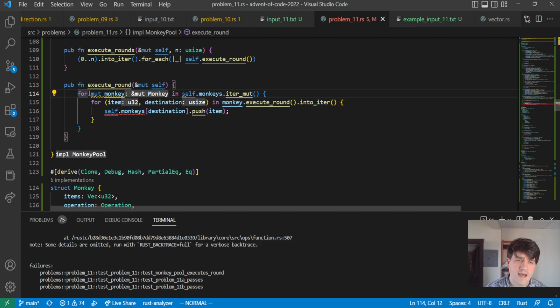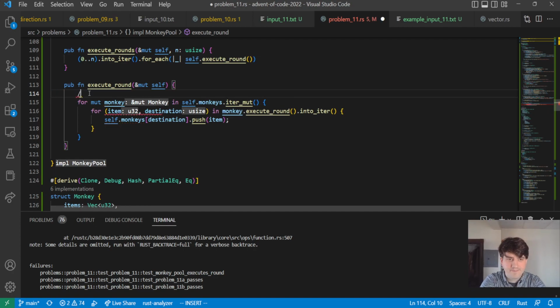So maybe we do this in two passes. We go through monkey, we want to, it's basically like step 1, for the ith monkey, update it.